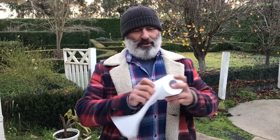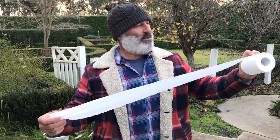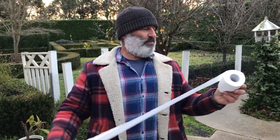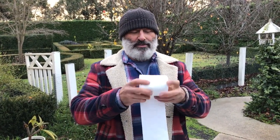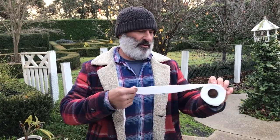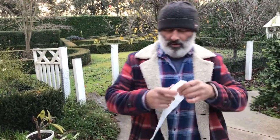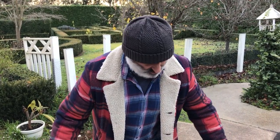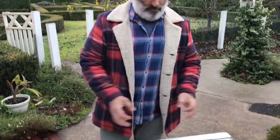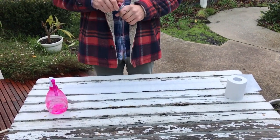Toilet paper — it's the fab thing today, everybody's running out to buy some. Lucky enough we've still got plenty here. We're using toilet paper, but you can use newspaper, anything recycled, anything that's biodegradable. Paper towel works too. If you Google this online, everybody makes a glue — I've never made the glue. I've always used newspaper myself, but I'm doing it with toilet paper today. I'm not going to separate the two-ply, cut it in half — that's just a lot of time wasting. And I'm not going to make a glue either.